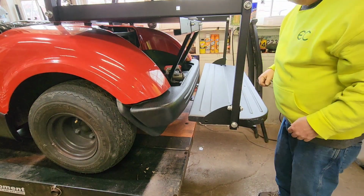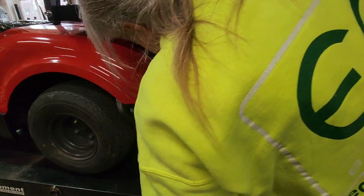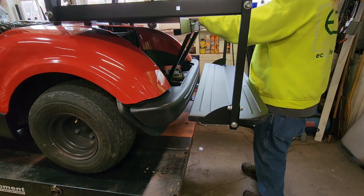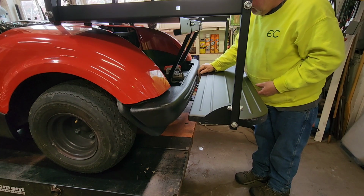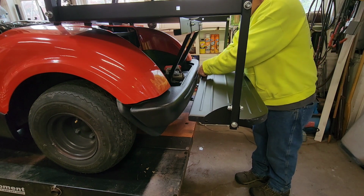I don't think that was a square hole because it ain't holding nothing. Excuse me while I look. No, they were round holes. I don't know if that carriage bolt's going to work. They're all round holes. But if it'll tighten, we'll roll with it.